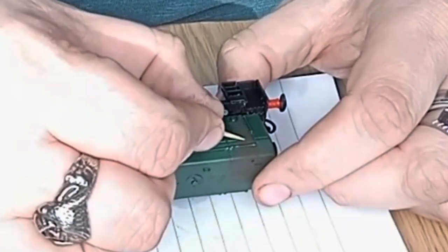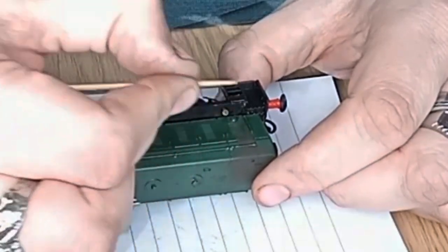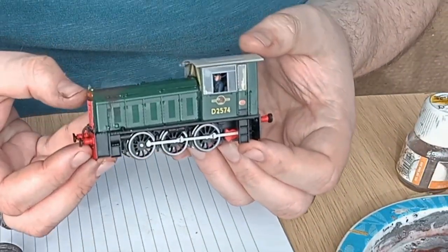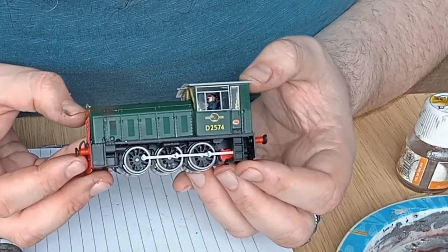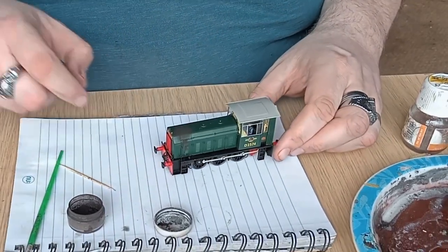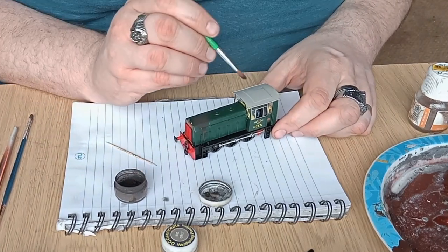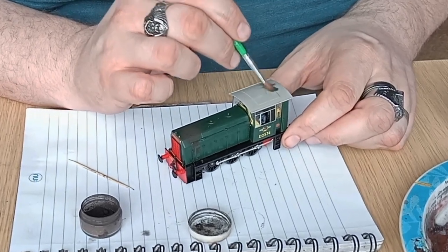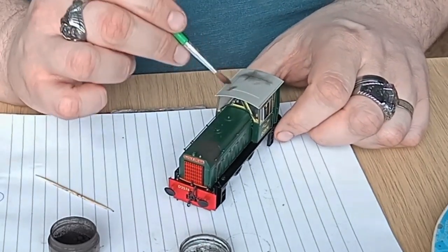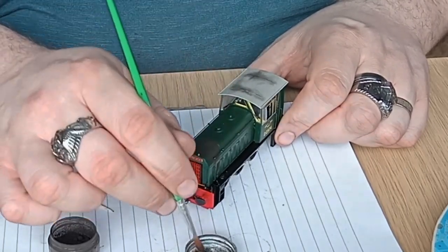There we are. And you see the effect there. Hopefully you can see that. It's just making it a little bit more streaky to work with. So, got a little bit on the bonnet there to start with, that's nice. I'm going to put a little bit on the roof now. I was just using the black, but I'm not using loads of it. And again, we'll just start on the back there, around these panel lines. And again, we can always fade this out. I know it might look a little bit stark at the minute.